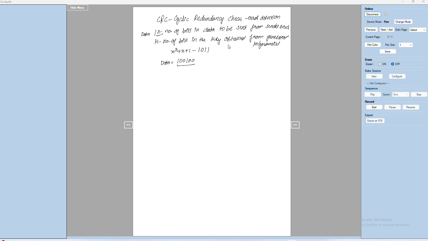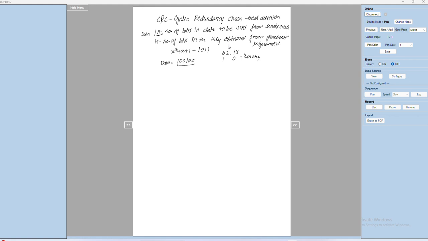So now the question is, what do you mean by mismatch? The data which we are transmitting is in the form of zeros and ones. So when I say mistake, then 1 will become 0 and 0 will become 1. When we are talking about binary values, 1 will become 0 and 0 will become 1.